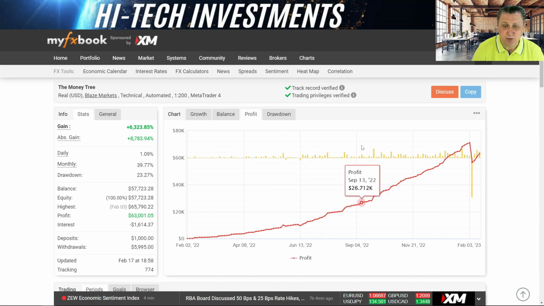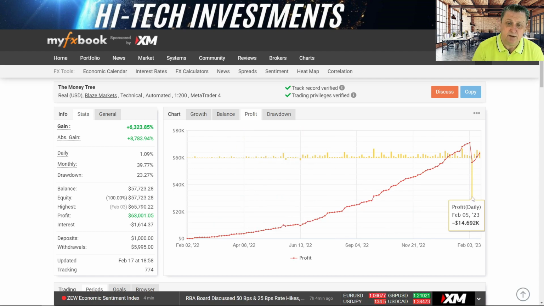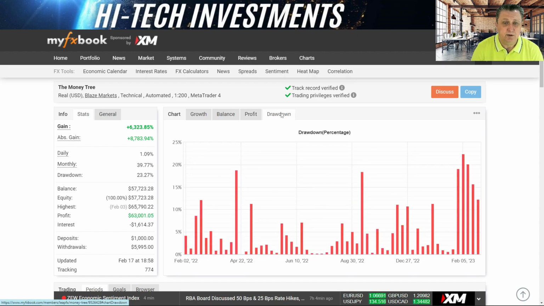If we go and have a look at the profit itself, we can see what has happened here and the daily profits itself. Now I said 19,900, and this particular one says 14,692. I'll explain that when we go down to the 2 individual trades, why there's a small difference. I'm not exactly sure if this one is correct or the bottom one is correct. It doesn't really matter. The fact is that it had a huge drawdown and actually closed off a bit of the trade.